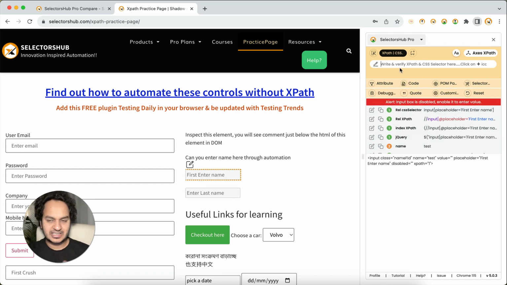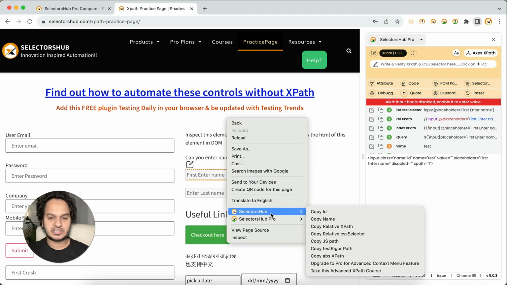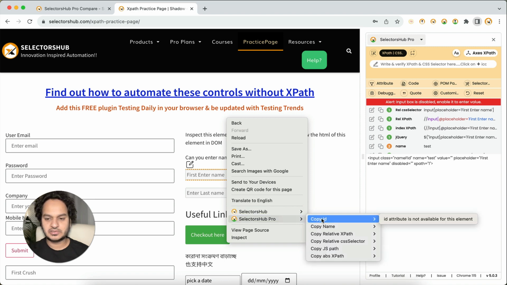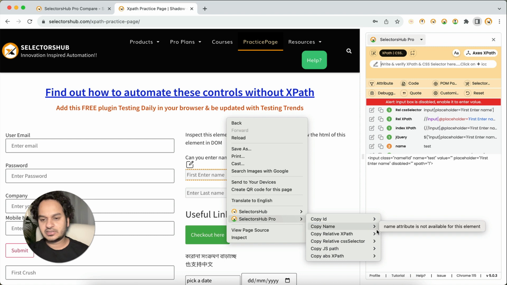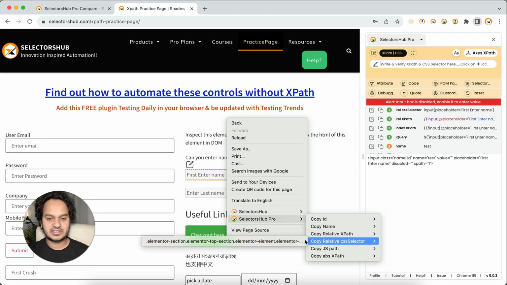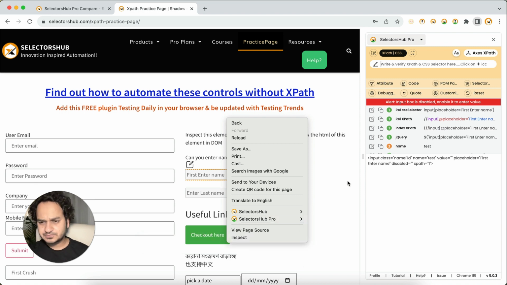So we highly recommend all of you to try this, and this will definitely help you a lot. And there are many features in the pro version, not just this inspector. Like if you see the context menu, in the free version you will not be able to see the value here, while in pro version, before copying the value you can see all the information right here. So you know what you are copying, so you don't waste your time.